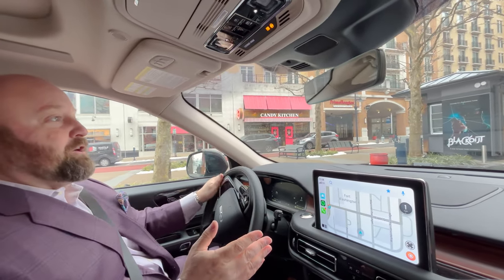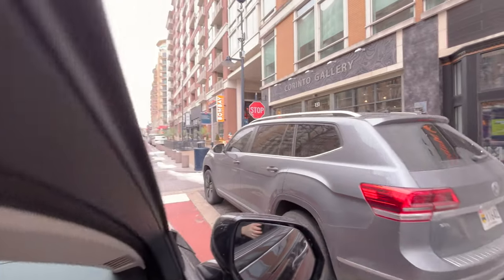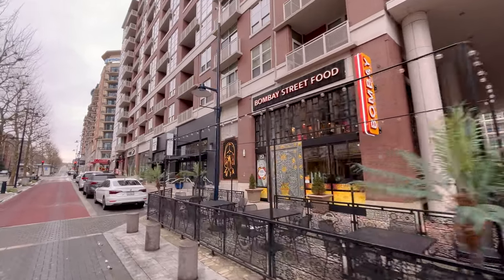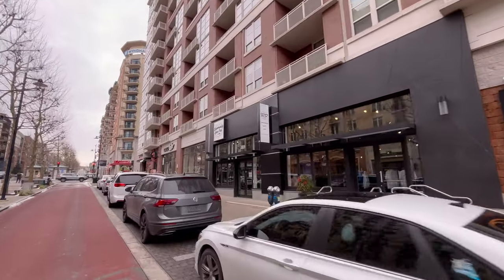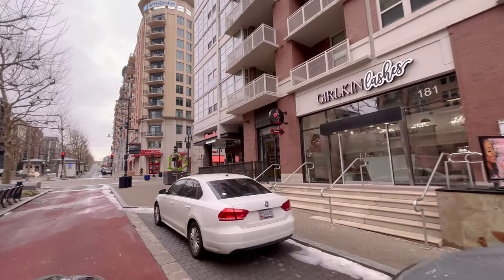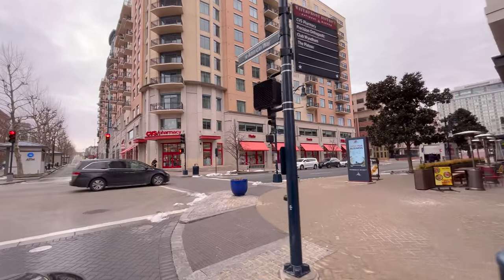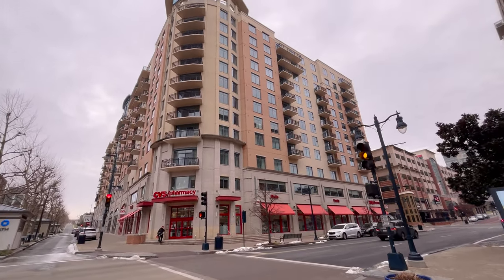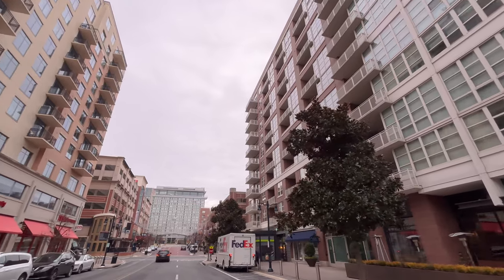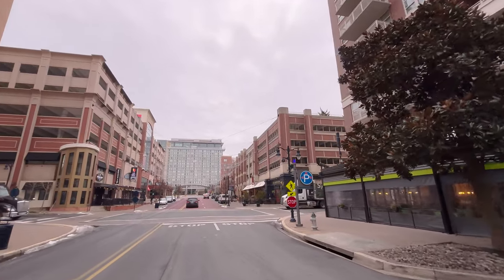As we drive up American Way, you're going to see all the other restaurants along this boulevard, and we're going to head to Fleet Street. We just passed One National Harbor. When you think National Harbor, it's very compact — meaning you have retail and residential sharing the same block. Everything from One National Harbor to the Fleet Street condos, even the waterfront condos — you have the ability to really live, reside, and walk around. It's an amazing walking area. Not only that, but it actually has its own nightlife, and we're going to drive you by some of the bars that are open in the evening.